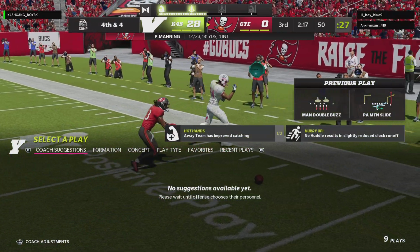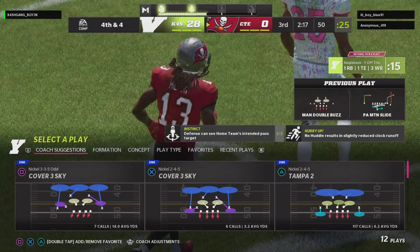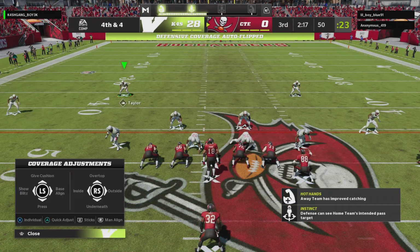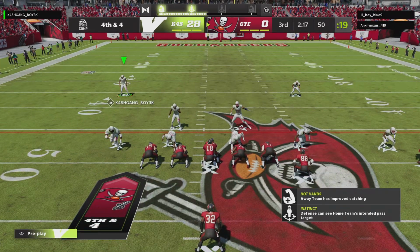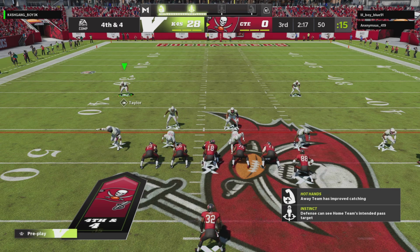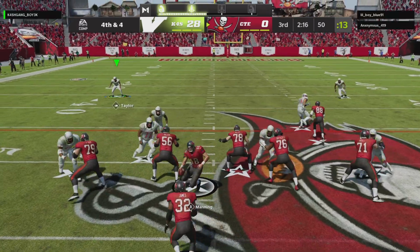Pretty symptomatic of how this game's been going. We saw this a lot in the first half, and it continues. These receivers just not able to get much separation. So that means they have to win the 50-50 balls. They've got to go up with the defender and find a way to start coming down with them. And this time, contact and another incomplete pass. Mike check 33. They'll go for it.